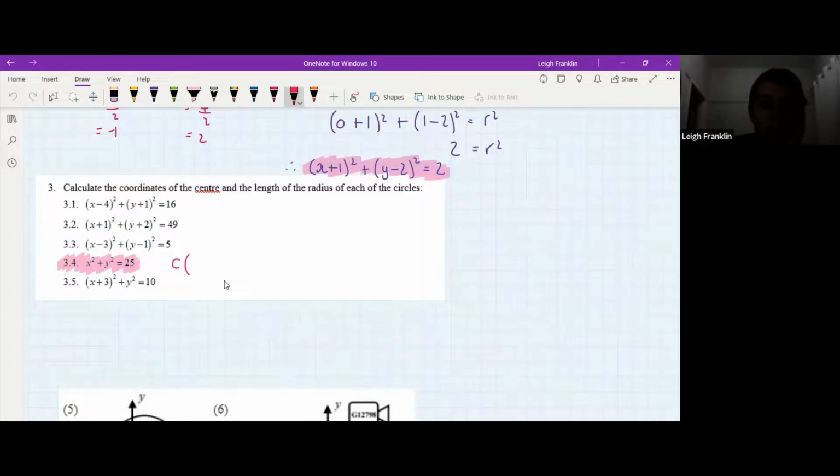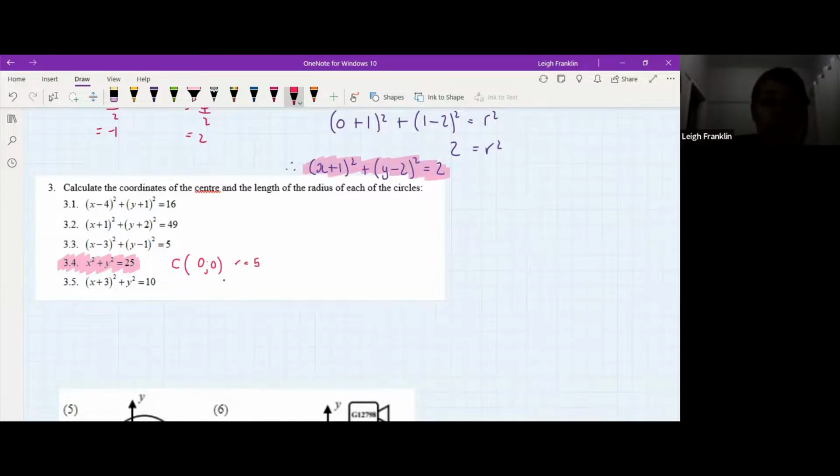Do you know, Jamie? You still thinking? I'm still thinking, ma'am. Okay, so with this particular question, the coordinates at the center would be... does anybody else know before I tell you? Yes, ma'am. Okay, what would you say, Oratilwe? The coordinates are 0, 0. They are indeed. Okay, what's the length of the radius? 5 units. Good, lovely, well done.